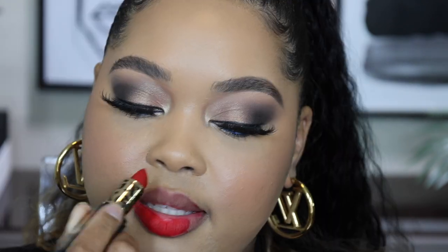It's very cushiony and feels comfortable. The color payoff is vivid and rich. I think it's a really pretty lip. Now let's try on the matte lipstick — same color but in a velvety matte finish. This one is still pretty fragrant but not as sweet as the other one. It's very velvety. I like the finish and I like the color payoff. It feels very weightless on the lips — it doesn't feel moisturizing but it doesn't feel dry. It just feels like I have nothing on and I can appreciate that.